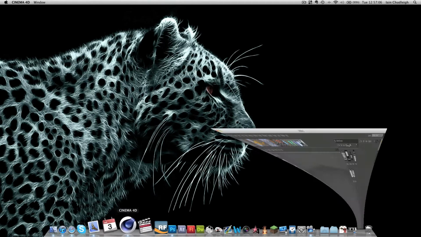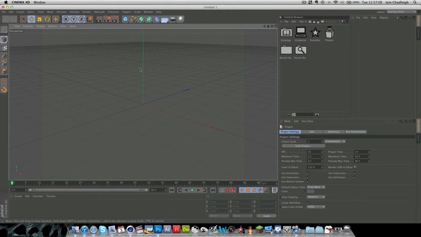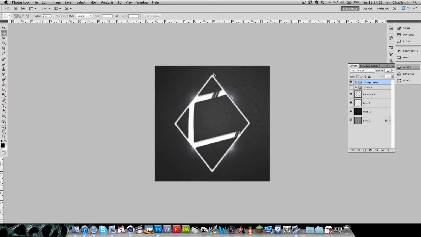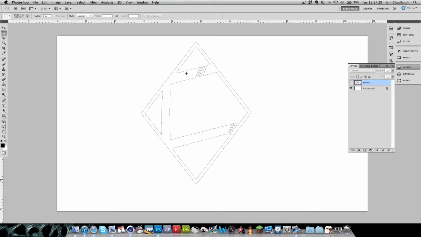So if you open up Cinema 4D, what you need first is a logo which you've made using paths in Photoshop. So here I have this logo, which I made for a friend of mine, and then you just need to turn it into a path format.